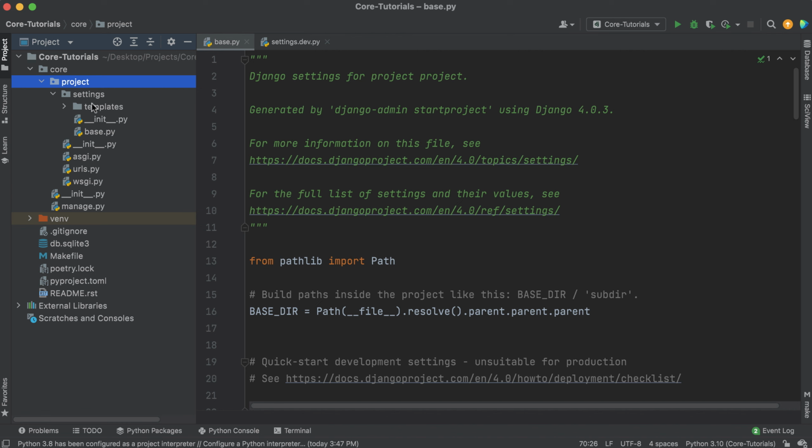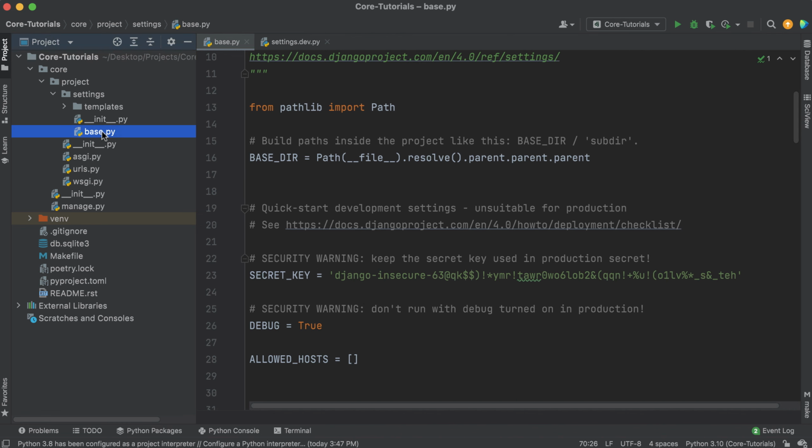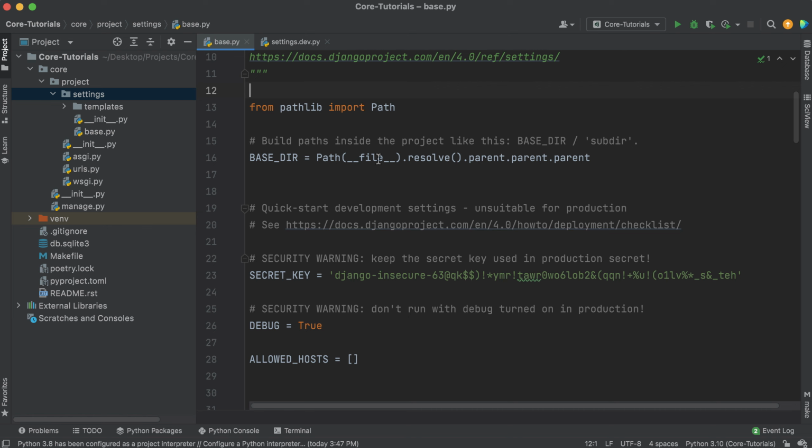So let's go ahead and talk about this structure real quick. All of the settings are going to be in this package called settings. And even though we have this one base file right now, we're going to be breaking this up and creating more settings files in here. We're going to have one for our base settings, which are the core Django settings. We'll keep that as is. And then let's say that we want to set up our settings for Django REST framework. We're going to be adding another file for that. We're going to be adding one for Docker, one for environment variables. We're going to be adding more settings in here. That's all you need to know.